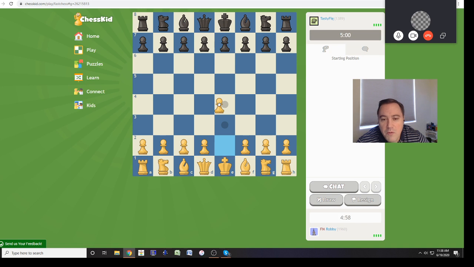All right. White again. We're getting white again. I think we've been bribing the ChessKid color people because they're giving us all the whites.